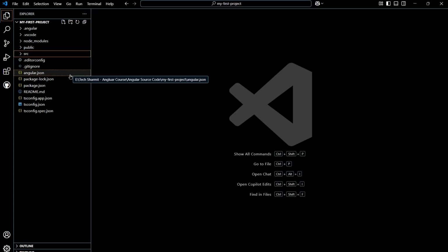Along with this, we will also discuss what a parent component is in a project, because we all know that whenever we create our project, the first time it provides one component for us, that is the app component. So what is that app component? These are all the things we will be discussing in this particular session.